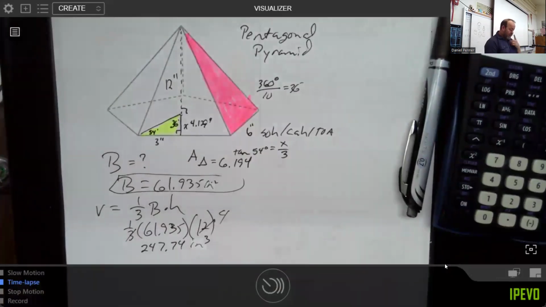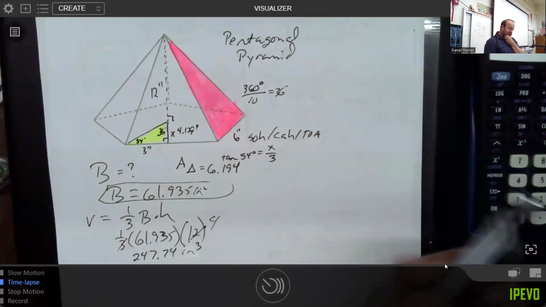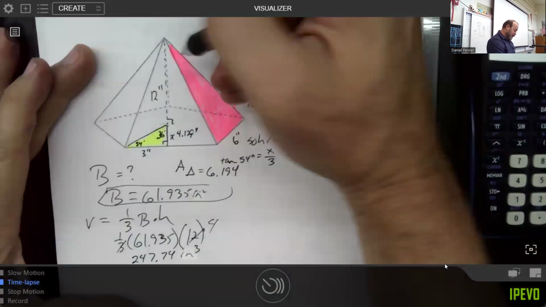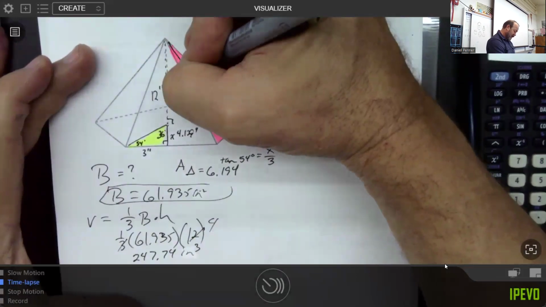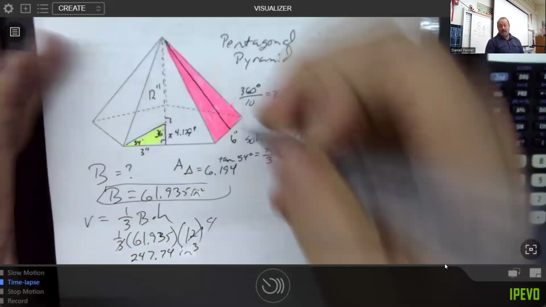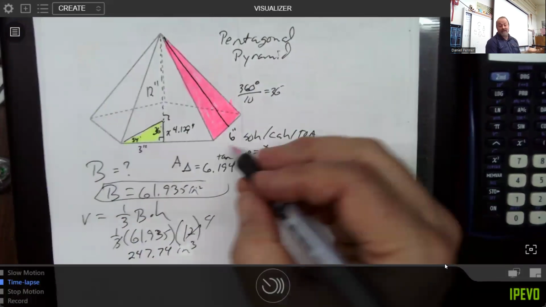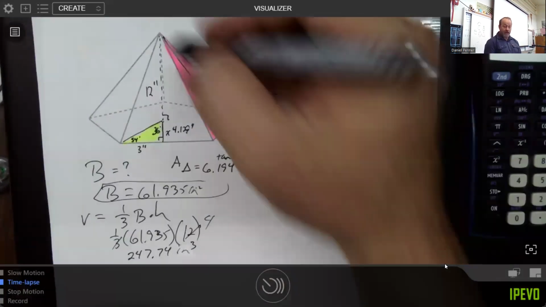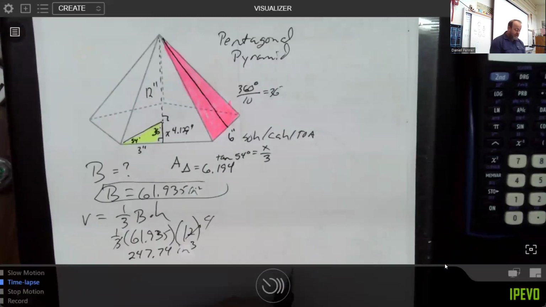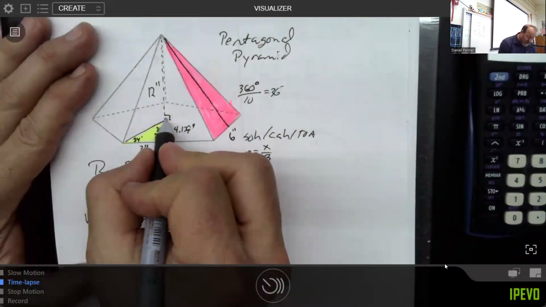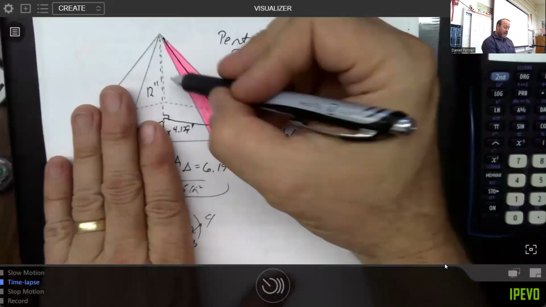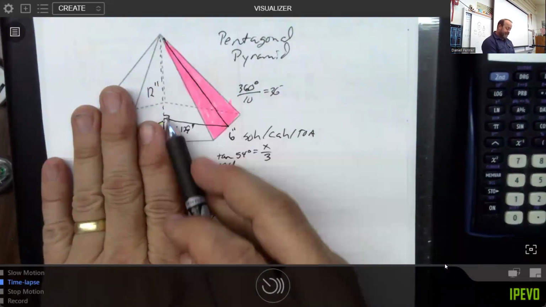But what we can do, which is kind of interesting, is I need to figure out what we call this right here, which is called the slant height. And unfortunately, I don't have a lot of information about that slant height, because all I know about it as it currently stands is that it goes across by 6, but I don't know how tall it is. So this is the tricky part of this problem: if you were to connect this up, we have a three-dimensional right triangle right here.